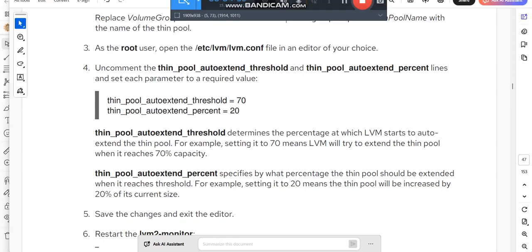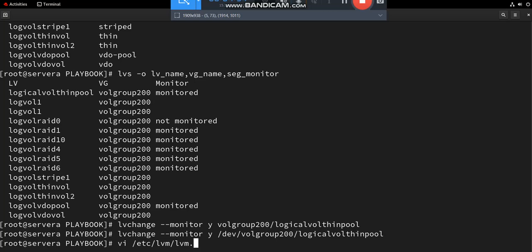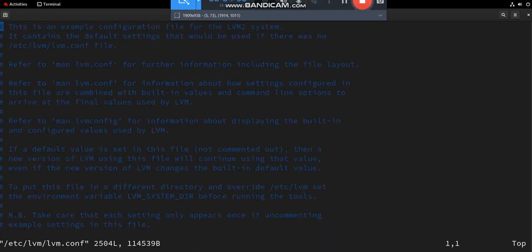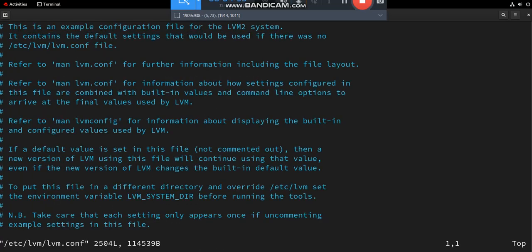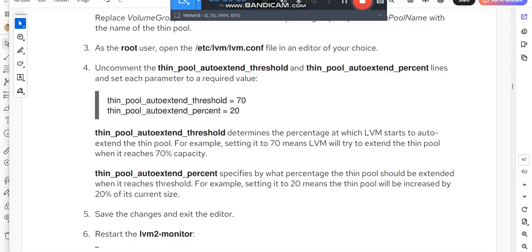Uncomment the thin pool auto extend threshold and thin pool auto extend percent lines and set each parameter to a required value.